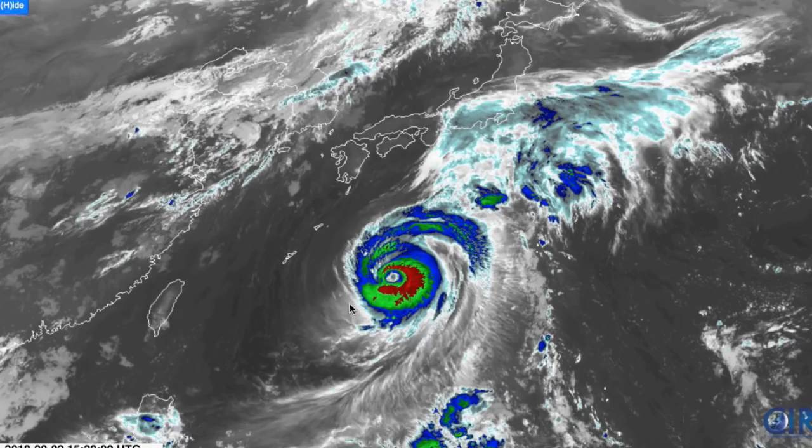I briefly want to touch on Typhoon Jebi in the western Pacific — this behemoth of a storm. It was previously a Category 5 to the west of the Mariana Islands, peaking with 150 knot winds at 175 miles an hour. It's currently a low-end Category 4, trekking to the northeast towards Japan. It probably won't be at this intensity when it hits Japan, but it will likely be at least a Category 2 Typhoon by the time it makes it into that portion of Honshu. Japan should be looking out for gusty winds, heavy rainfall, and potential flooding. This has been a very wet summer for Japan already, with a lot of typhoon impacts, and Jebi looks to be posing the biggest threat so far — most of the others were pretty weak by the time they approached.